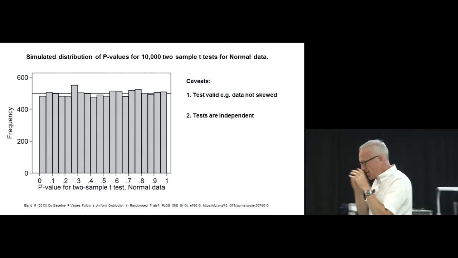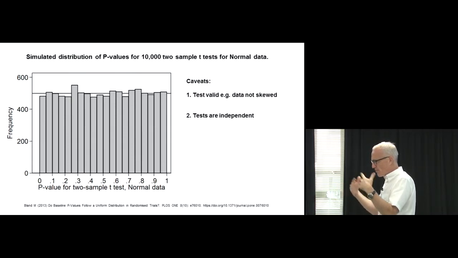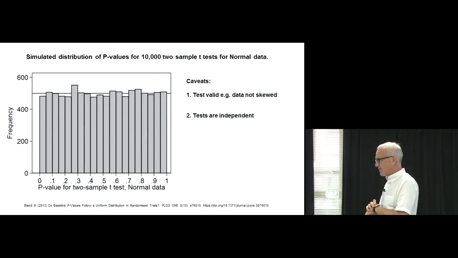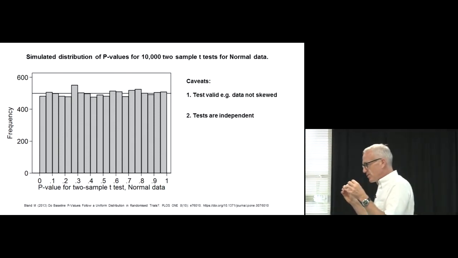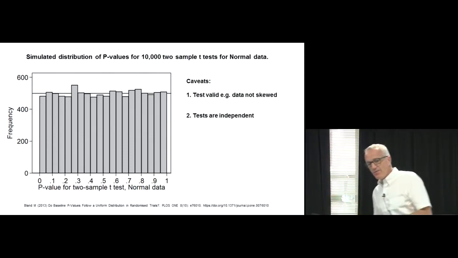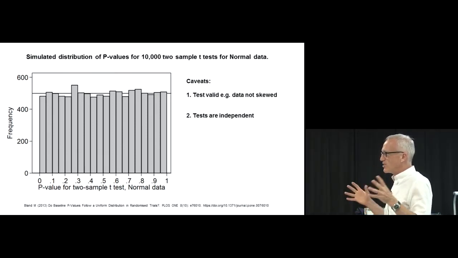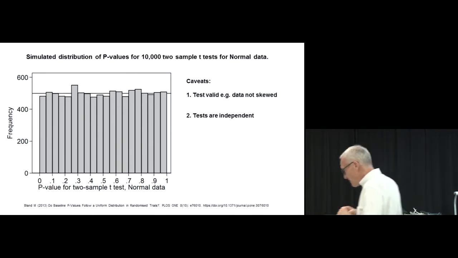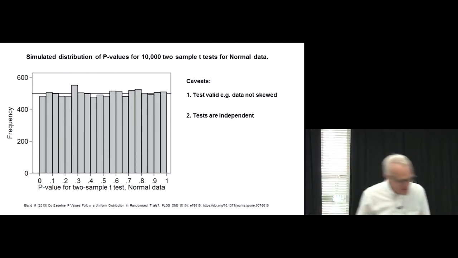So if you have a p-value of 0.05, what proportion of results are compatible with chance alone? 5%. Everybody agree with that? If the p-value is 0.05, there's a 5% chance of getting a result as big as that just by chance. Now, if the p-value is 0.1, what's the probability of getting a result like that by chance alone? 10%. If it's 0.15, what is it? 15%. If it's 0.2, all right, you've got it.